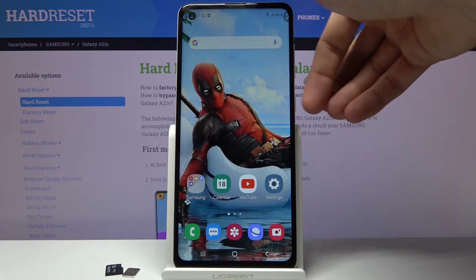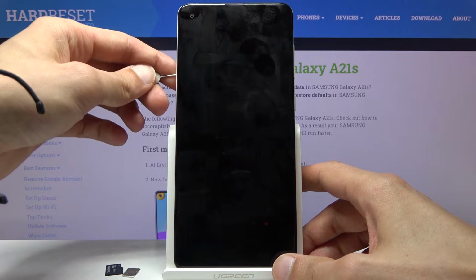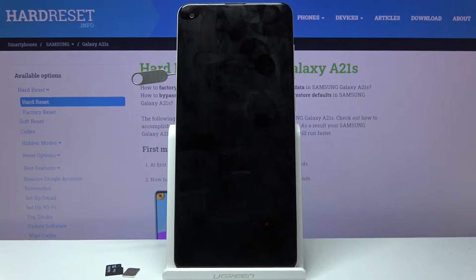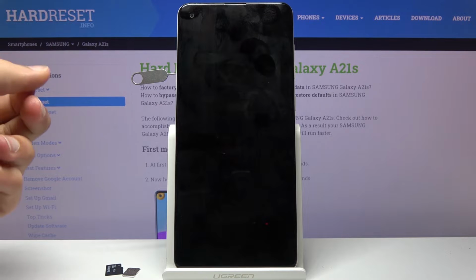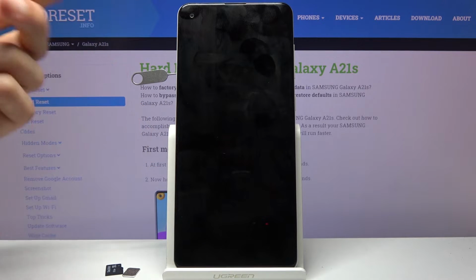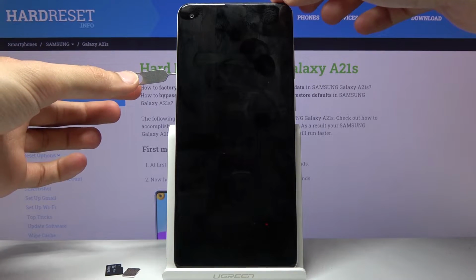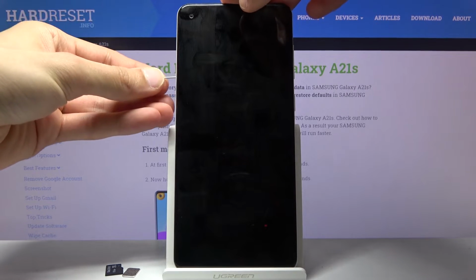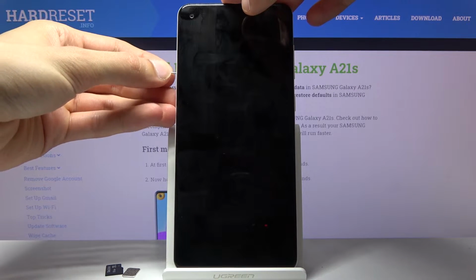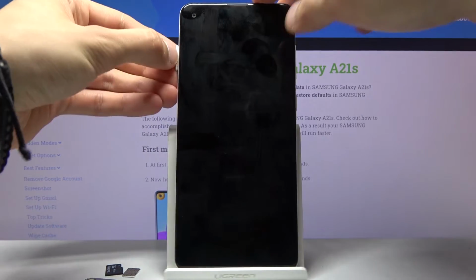So from here, let's select the device and pop out the tray, which is located on the upper left side of the phone, right over here. Now when you're trying to insert it or push out the tray, make sure that the tool, or whatever you want to call it, is a little bit lower position as it is right now. It's kind of hanging. If you try to push it higher, it will kind of go under the tray and won't push it out. You will feel the difference once you actually get it correctly. So from here, you can see that it pops out.